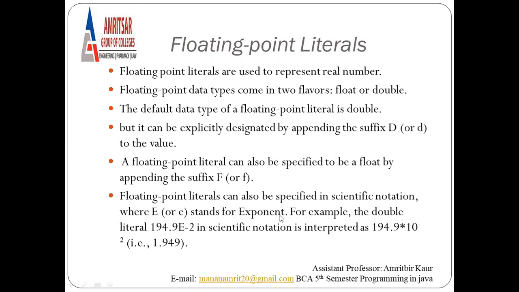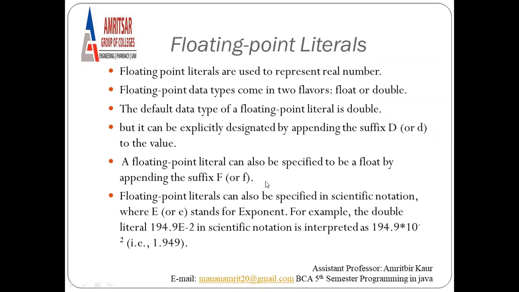The next type of literal is floating point literals. It is used to represent real numbers, we can say decimal numbers. For storing floating point literals, there are two data types, float and double. By default, the data type of a floating point literal is double. Here we can append the suffix capital D or small d for double, and for float we can append capital F or small f.